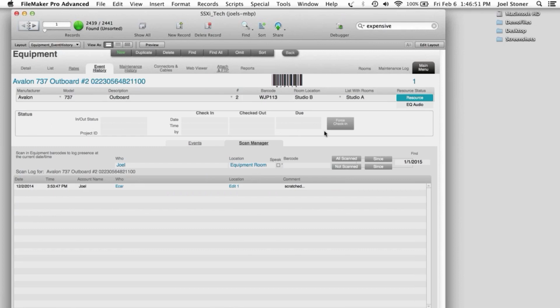And there's this section here called Force Check-in. Sometimes in the heat of battle, equipment gets checked out or in, or it's been brought in somehow that didn't get checked in properly or checked out properly. And so in those scenarios, we've got a button here called Force Check-in. And maybe you deleted the project that it was checked out on by accident. So that would be a scenario where we're going to have to force check it in because we can't go to that project and check it in because the project's deleted. So sometimes that happens, and this is how you can fix those scenarios.